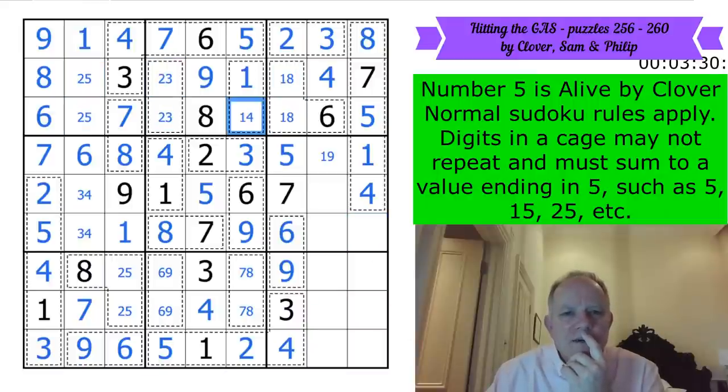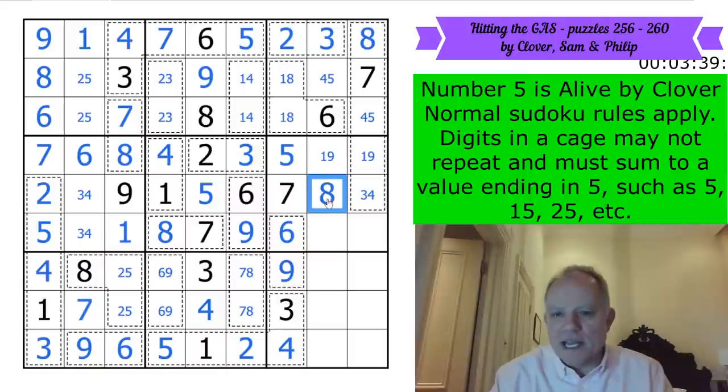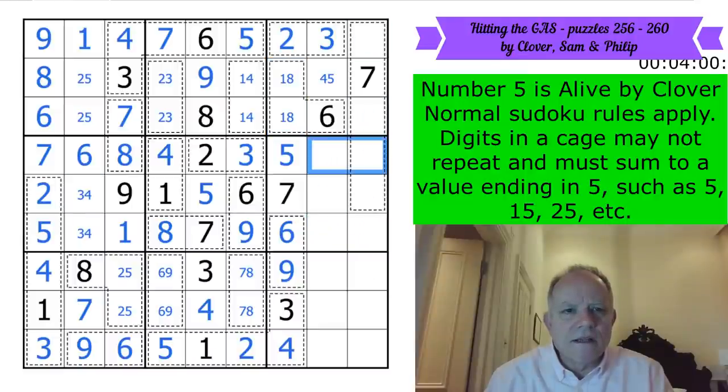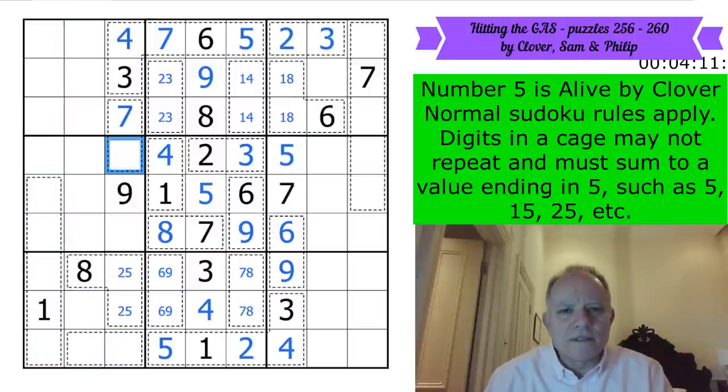So let's wind it back to where I was considering this cage here. That is 3 or 4, in fact, by Sudoku. That's an 8. Maybe I should just do some Sudoku first. But the problem is going to be... Mark. Oh, and there's nowhere for an 8 down here. Something went wrong earlier. Here, 1 and 8, but I can't have an 8 there. Oh my goodness. Okay, this has blown my times.